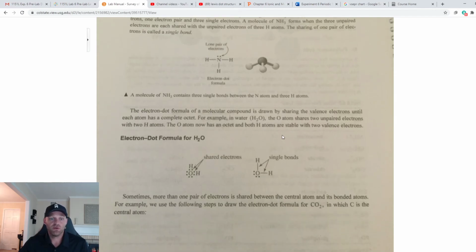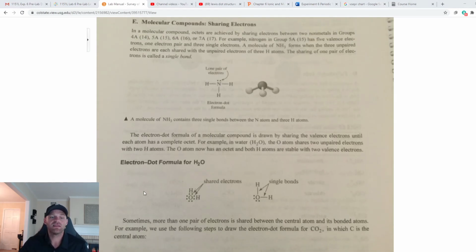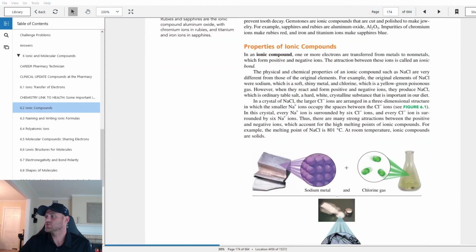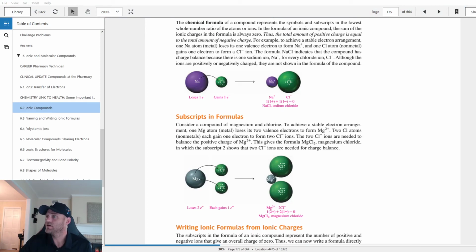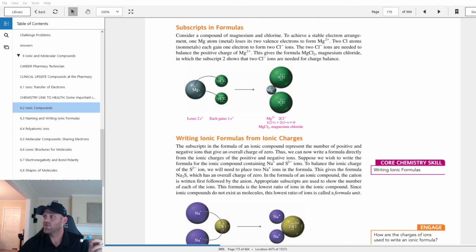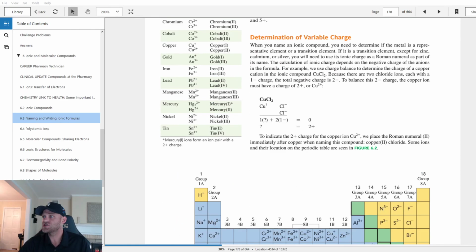Okay. So in your lecture, you should have talked about the difference between ionic bonds and covalent bonds, right? I'm going to go to the text real quick. An ionic bond transfers electrons. So like in the case of sodium and chloride, the sodium has given the electron to the chlorine, and the sodium is one shy, the chlorine is one heavy, but they are still separate atoms, okay? They have separated those electrons. In a covalent bond, you are sharing the electrons.